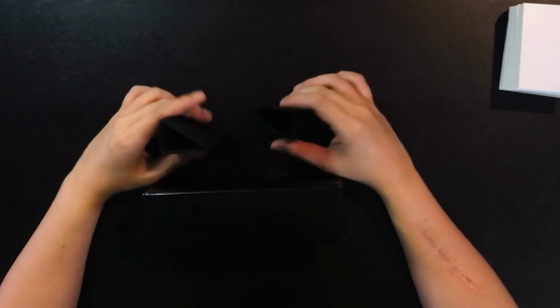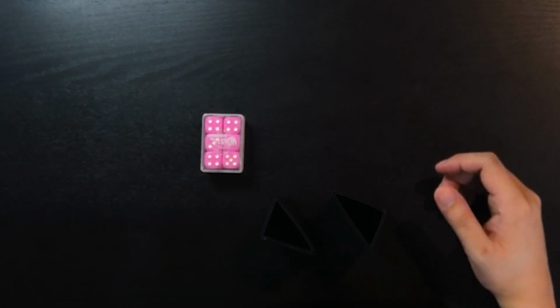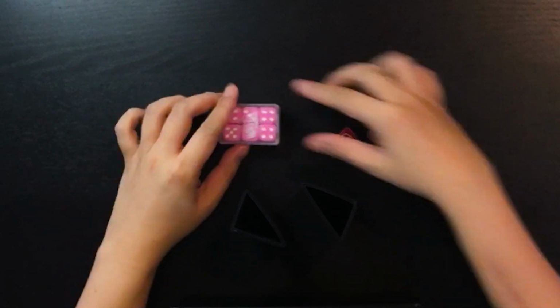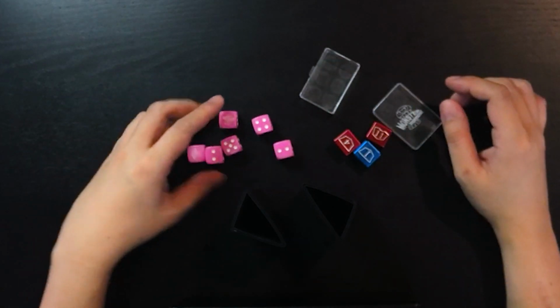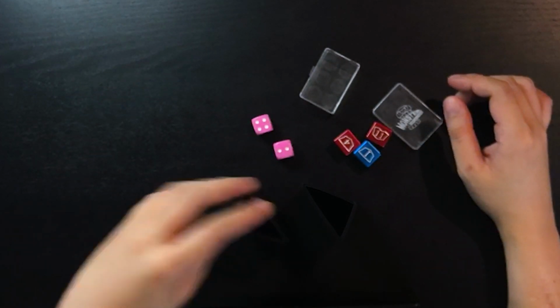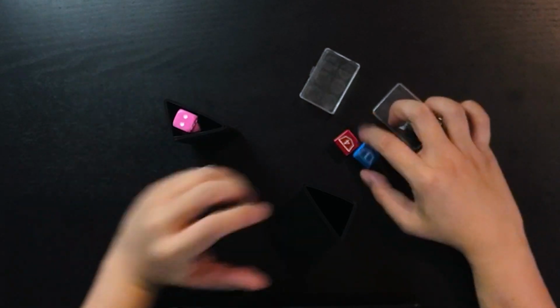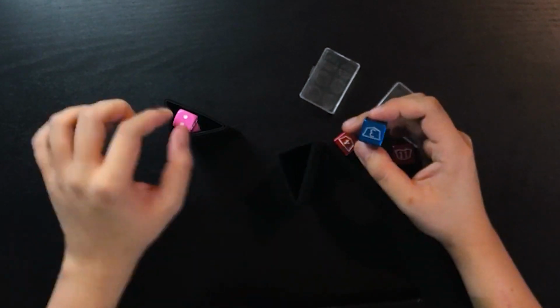And let's try if it fits the dice sets that we usually use. So for dice, let's go with the standard size and a slightly bigger size. I got these dice which are Monster Protectors. I've had this for a couple of years now. I believe this is a standard dice set. So let's see if it can host all of them. Alright, looks like it can host.